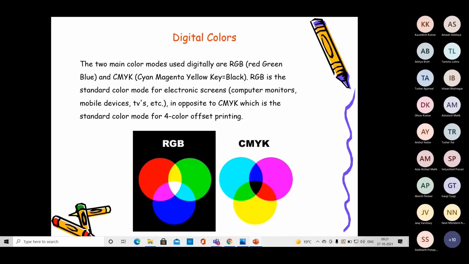So sometimes the client wants some design for a web template. We are designing web banners. We are designing content which we have to put up on websites, or we have to put it on YouTube or Insta or Facebook. So we need to design everything in RGB mode, right? So we have to change the color settings and we have to go into color mode. So we have to pick RGB.